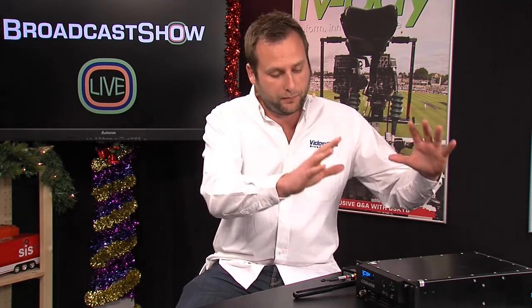So you mentioned briefly earlier on about the fibre system. Obviously you sell the Cobham kit, but you also create additional kit that complements it. It works with a lot of other RF systems, but we built it to complement the Cobham kit. So you have this box sitting in your outside broadcast truck or wherever you need the signal to come out. We put another box there with a SIMT fibre or any sort of fibre you want, ST or whatever. That will then bring the RF signal back from however far away you want to go, really.